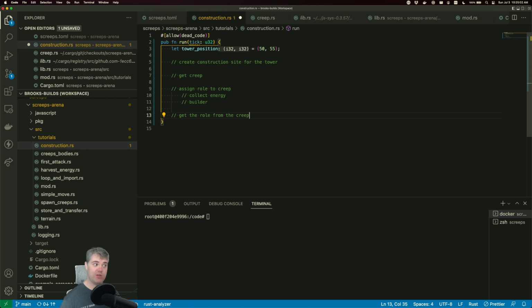Once we get the role from the creep, then we just do whatever we're supposed to be doing. So have the creep run its job. And that's one of two things, right? Which is collect energy or build the turret.